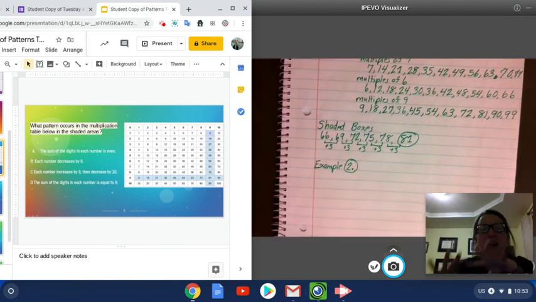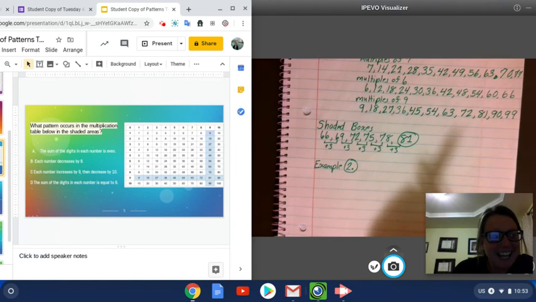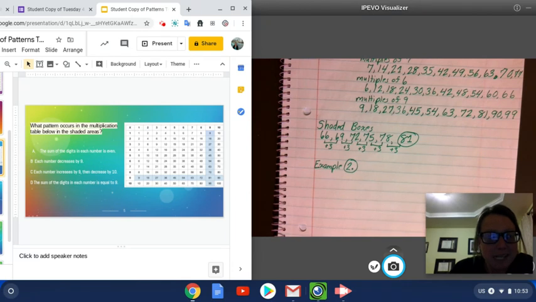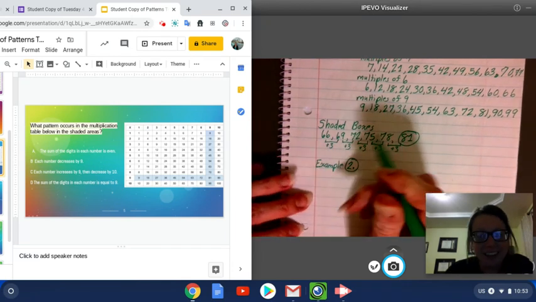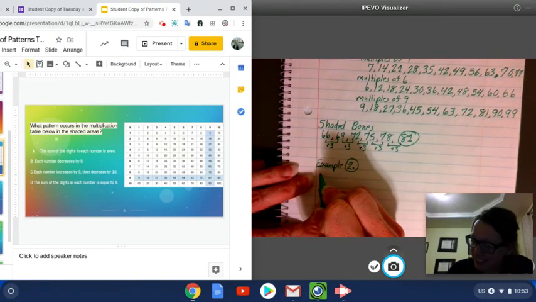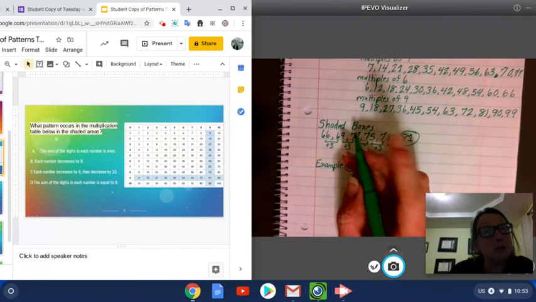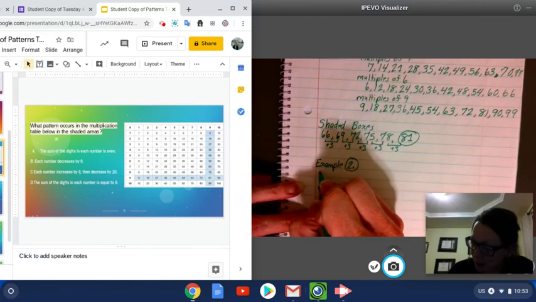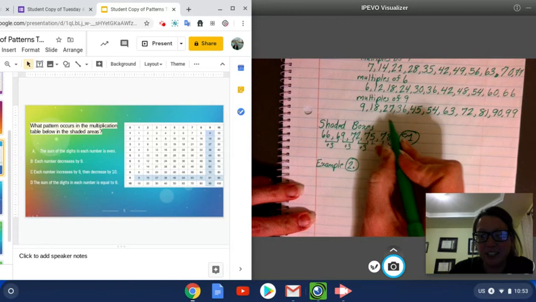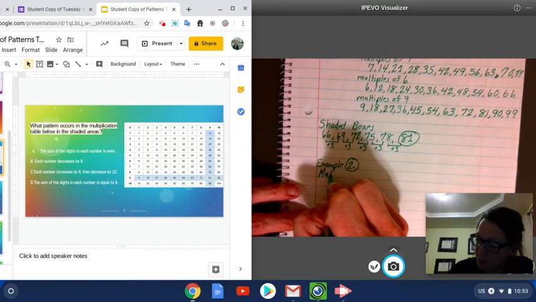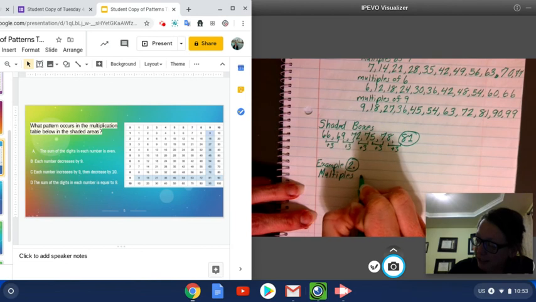Okay? I hope that you've either paused me or that you've completed the question so that when we go over it, you're checking yourself to make sure that you answered it correctly. All right, boys and girls. It says the sum of the digits in each number is even. Well, let's look and see what they have first. These are all the multiples of 9. Great job. If you notice from earlier, they just listed the multiples of 9.